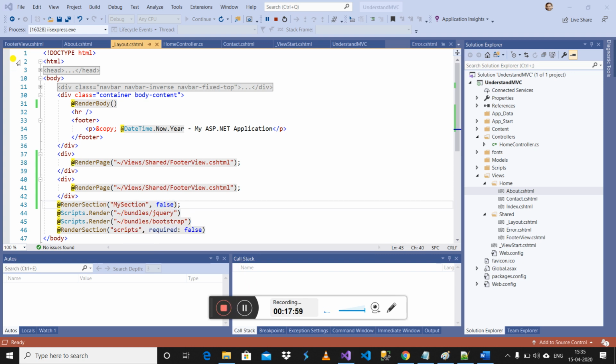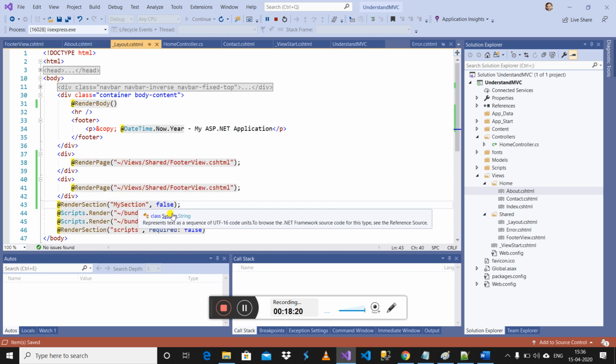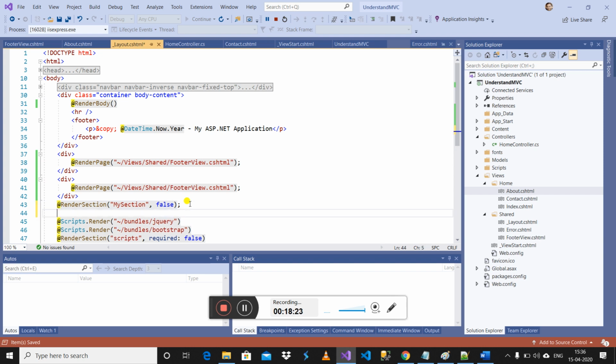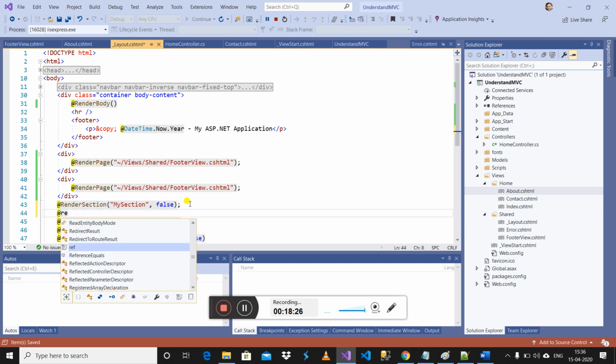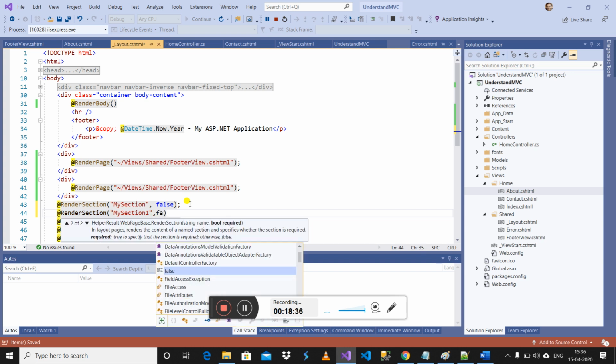And you can have more than one RenderSection. I am just copying this RenderSection and pasting here, MySection1, copying and saving here. @RenderSection here, comma false.